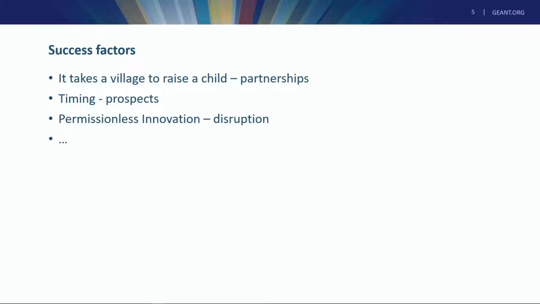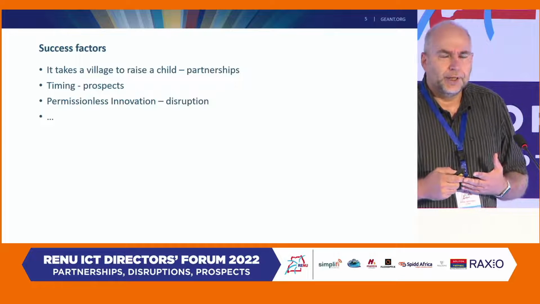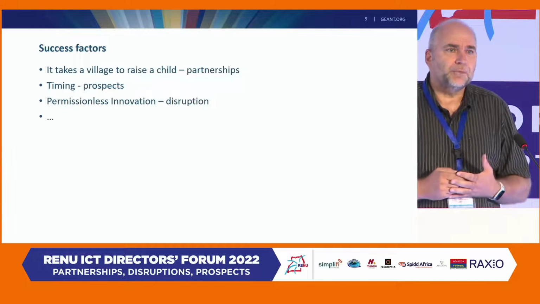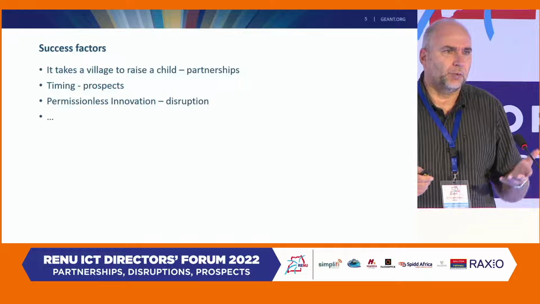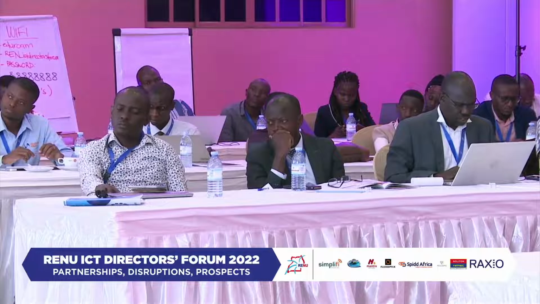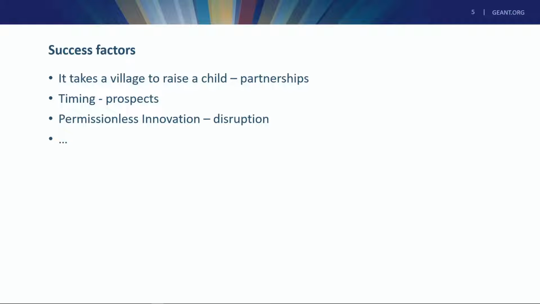The word prospects also kind of naturally came up in my presentation because a lot is about taking opportunities and being at the right time at the right place. But at the same time, you need to make sure that you're prepared when the right time arrives. If you then start thinking about taking advantage of opportunities, you're probably too late. So you need to build an infrastructure together that allows you to move when the time is right. And the last one that I had already in my slides was what this term called permissionless innovation.